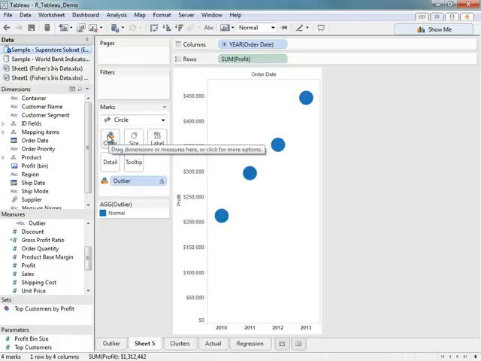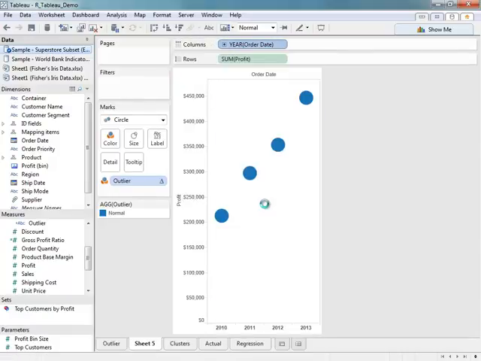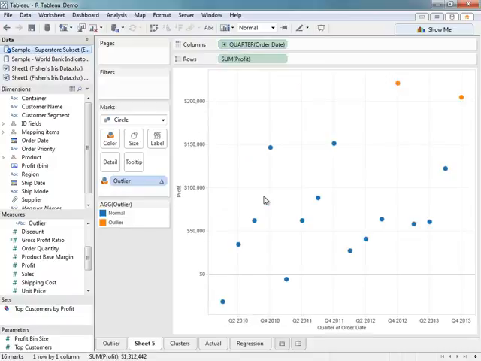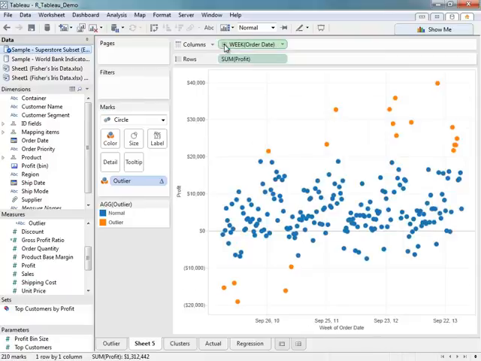If this were R and we had written all of this script out and we wanted to ask, well, if years don't have outliers, then what about quarters, or what about months, or what about weeks? How do we drill down? We'd have to write new script. That would take a lot of time and effort. With Tableau, we're able to just go ahead and drill down seamlessly, just like any other Tableau experience. And we can continue to drill down as we see fit. And you'll see that more and more outliers stick out.